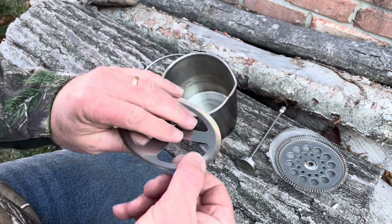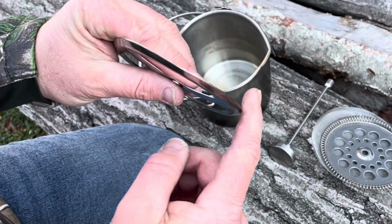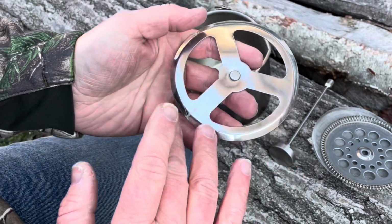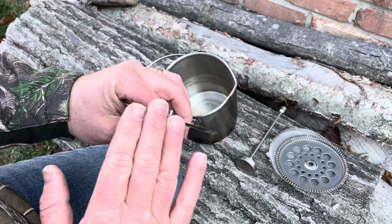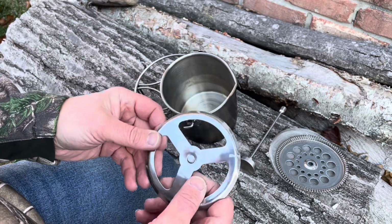So what I ended up doing is taking a Dremel tool, and I just went on the outside edge and shaved maybe a 16th of an inch off each side, which took off an eighth of an inch throughout the thing. And then I took some really, really fine sandpaper and sanded where I Dremeled to make sure that there were no sharp spots.